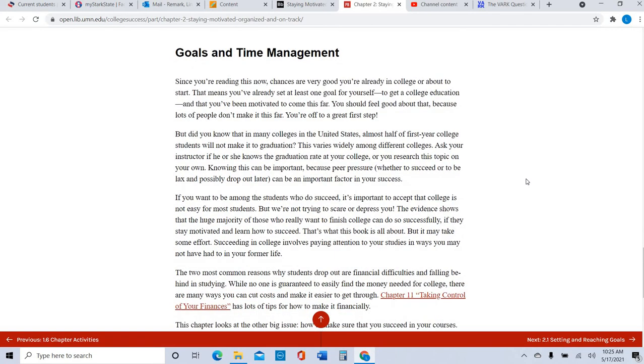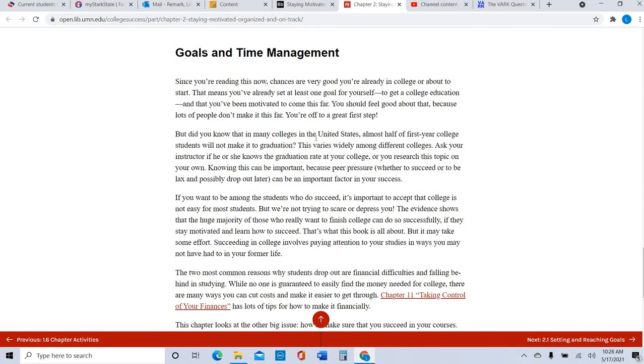A lot of students do struggle with time management. We will talk about this off and on throughout the semester, but time management is one of those things. A summer semester is a little different than the spring and fall because people's work schedules might look a little different. Their class schedules look a lot different. So your time management during the summer might vary from how you set it up in the spring and fall.